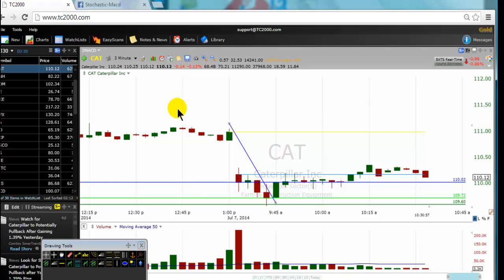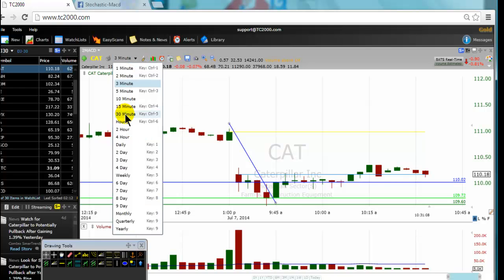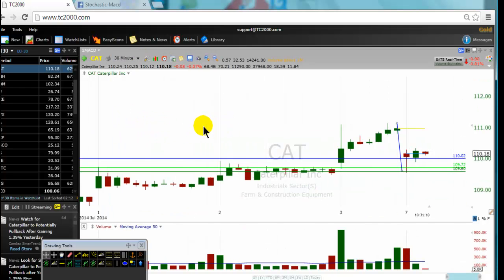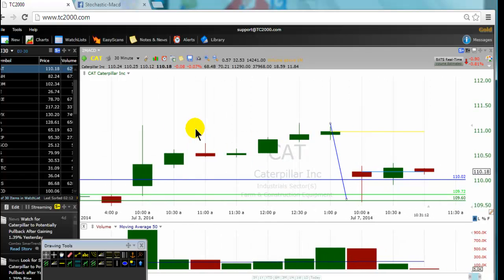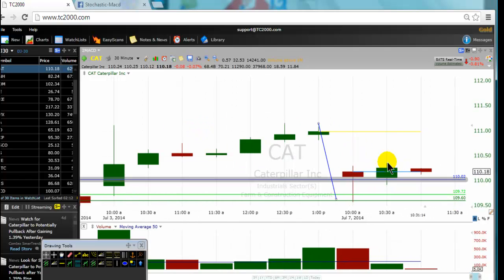So far, where was the time now? Now this candle here on the 30-minute chart is completed. Which candle is this? Yeah, that's it. It's completed. We go to the 30-minute chart for Caterpillar. I was just sharing some of my opinion with you while we are waiting for the price. On the 30-minute chart, we have the hammer, we have the bullish candle. So we will expect this to be bullish. But if we come back down, then we have to put a question mark on what's going on here today.